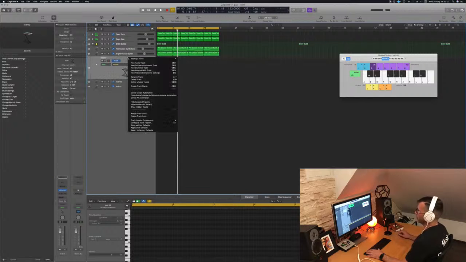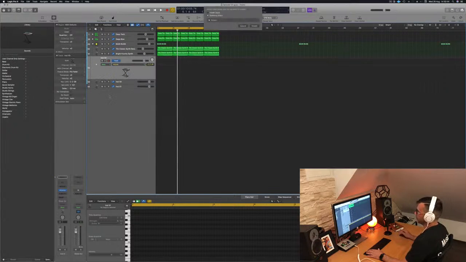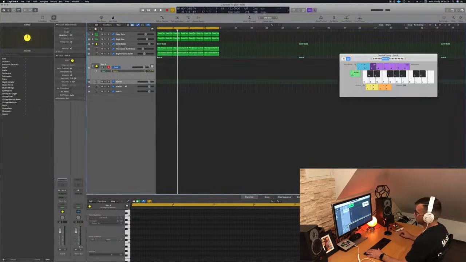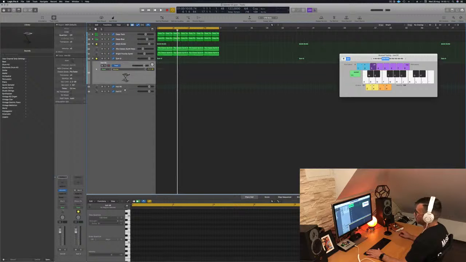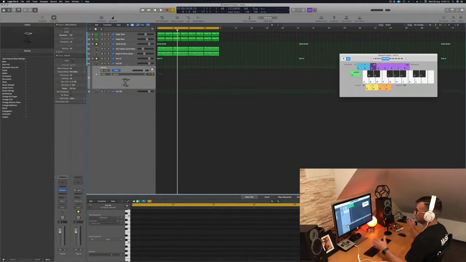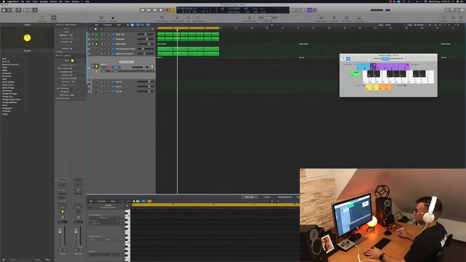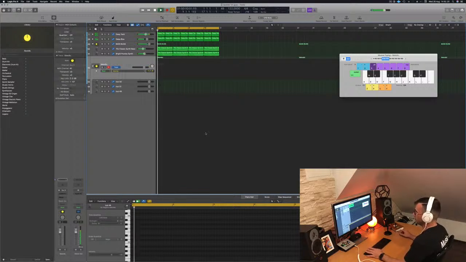Go here. I'm gonna create a stack again. This is summing stack here. So this is the way I do it. You don't have to do it this way, but you can follow this example to build your own, of course, or get this one for $5. So this is gonna be melodics. What I mean by melodics, you're gonna see in just a second.